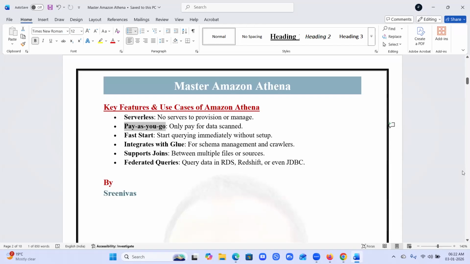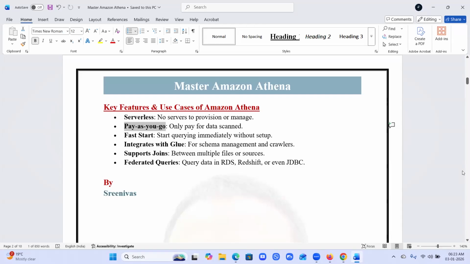Next, very important, it integrates with Glue. Before processing queries on S3, because S3 contains the complete file system data, the file system related definition is stored inside the AWS Glue Data Catalog. There are two approaches to create metadata. One, using an AWS Glue crawler.